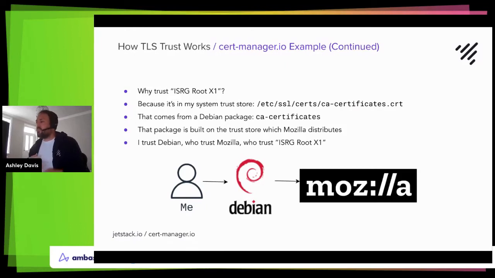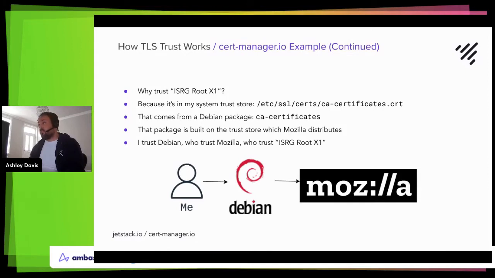On the face of it, the answer is because it's in this file, which I've put on the slide here, which is my trust store. That's where all the certificates live. I'm using Debian to give this talk, and it just so happens that Debian has the trust store at that location. And that comes from a Debian package called CA certificates. So it comes from my operating system vendor, in this case Debian, a type of Linux. The package is built on what is published by Mozilla, who create Firefox, which is a great browser, and that's what I normally use.